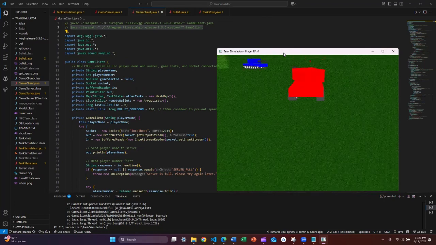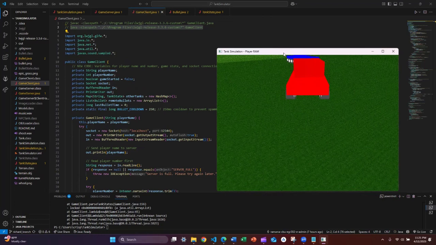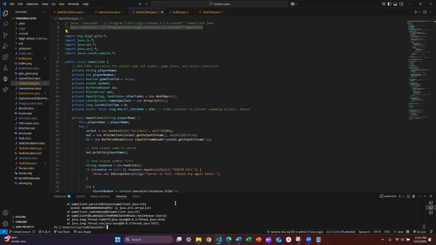Trying to hit the well, that's because I'm aiming too high. Oops. There we go. And let me just close out of that. That is it for the presentation.